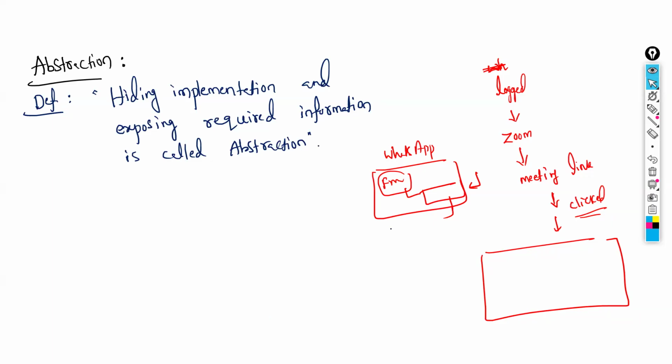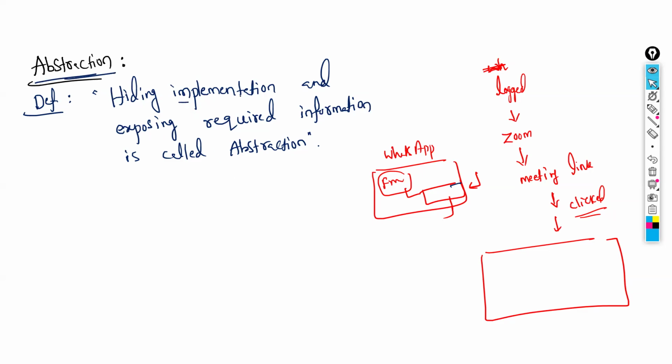Hiding the implementation means, do we really need to know these things? We no need to know. It's an unnecessary headache for us. Correct or not? Internally they are doing their job. My purpose is, if I make a call, it should go to the correct person. If I send the money, it should be received by the correct person only. How it is going to the correct person, what is happening internally, that is none of our business. So that is the meaning of abstraction.